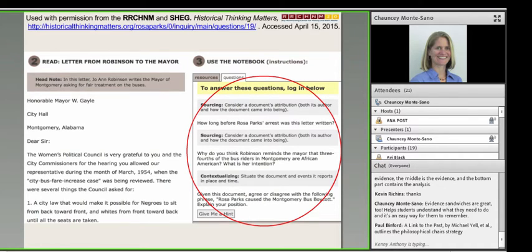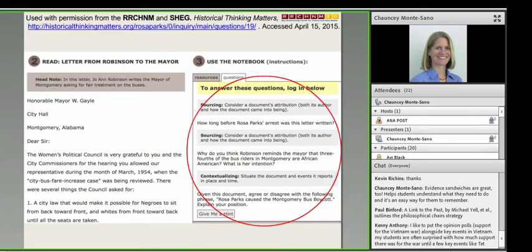This particular set of questions highlights historical ways of thinking with documents, so there's attention to sourcing, thinking about the author and how the document came into being, and contextualization, situating that document in time and place. So there are different ways that you can ask questions. I've seen in my own work it's important to ask questions that focus on basic levels of comprehension, but then also push the inferences to another level of analysis that gets into historical thinking if it's history, civic thinking if it's civics, economic thinking, you get the idea. So it depends on exactly the text and the ways you want students to analyze. But these are different supports for reading in addition to preparing the documents themselves.